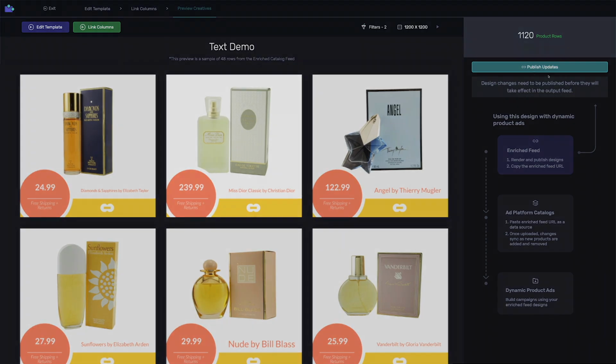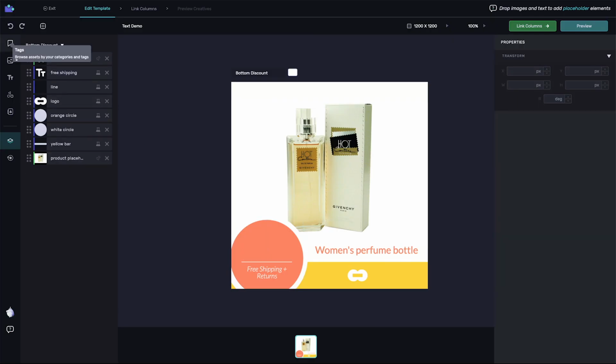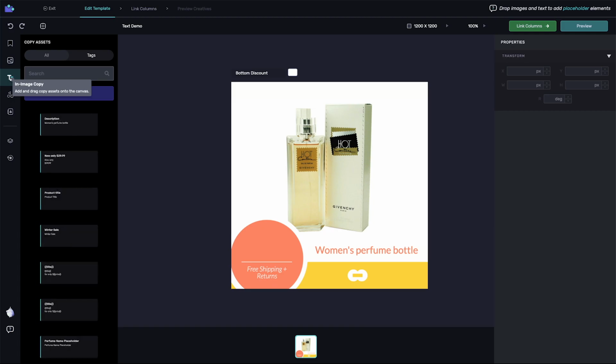It replaced "now only" and the dollar sign with just the price. Now I knew it would do that, but I wanted to bring it to your attention. If you link a normal text element to your feed, it will replace the entire text element with the linked text from your feed. So I'm going to show you a couple of ways to keep all of our text and only update the price.